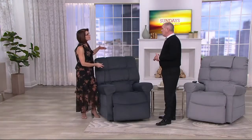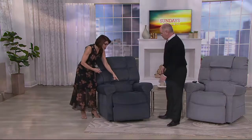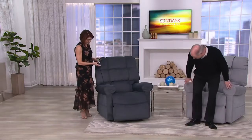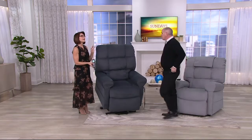The frictionless barriers mean that when you're moving from position to position, it's a smooth, quiet, comfortable transition. You also have 90 individual pocket coils, so the construction of this seat is just like your high-end sleeper beds. When you're just sitting in it, it is a comfortable chair. Your remote control is completely automated — everything from bringing your feet up to helping you to stand. This chair will hold someone up to 400 pounds.